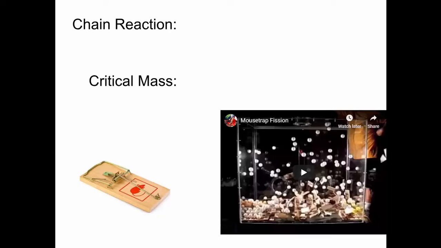Yeah, it's when the products of something sort of start the reaction happening again, which releases more of these products, which starts more of the reaction happening, basically growing at an exponential rate, increasing the rate of the reaction each time it happens. And we looked at this video of the mousetraps, right? You just drop a single ball in this plexiglass box filled with mousetraps, that trips one single or two balls which pop in the air, and they hit other mousetraps, which hit other, and pretty soon they've all triggered pretty quickly. Okay? That concept is called the chain reaction.